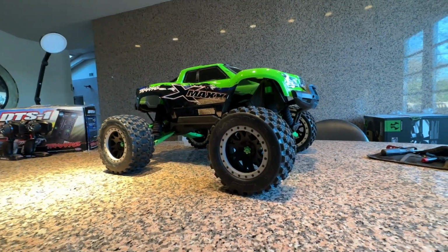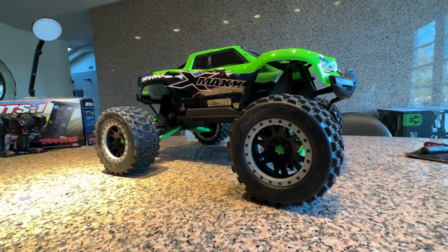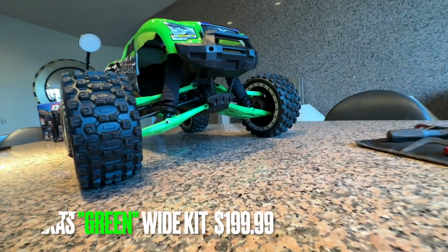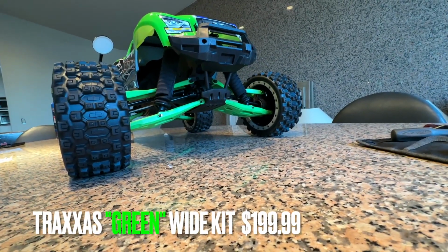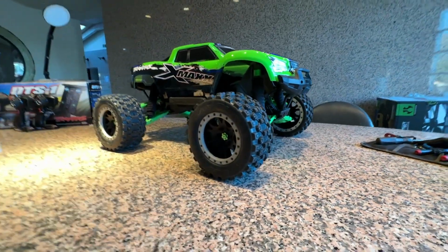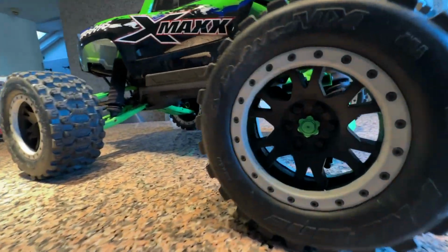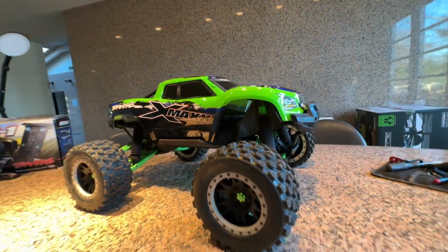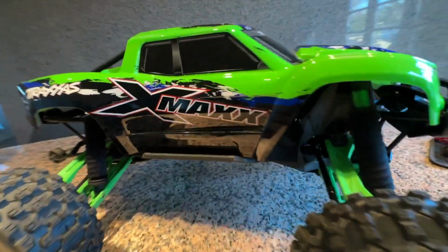As a kid, I grew up on Kawasaki motorbikes with the green and the black. This kind of has the same type of theme. We put the wide kit on this, so the car is much wider than stock, and we used the green arms to match the body. Very nice contrast. I like the way that everything looks. You have the wheel nuts green anodized, the shocks green anodized. Very, very nice. Everything pops and it looks fantastic.